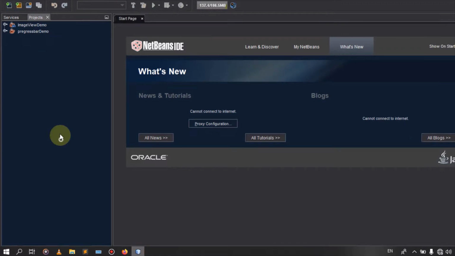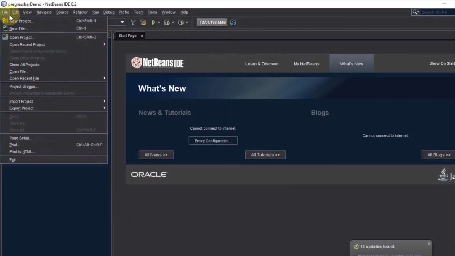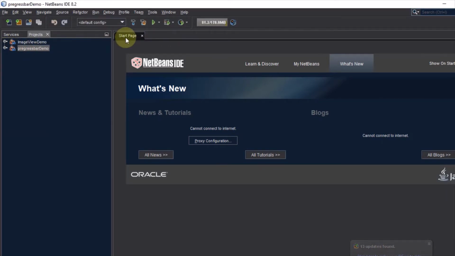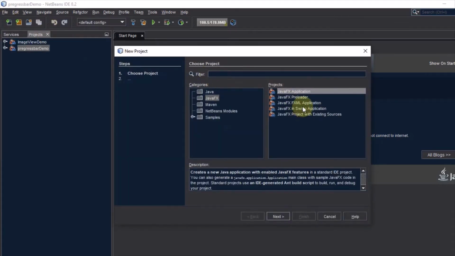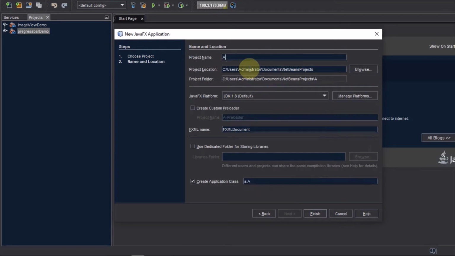Okay, so right now let's just create a new project, JavaFXML, and let's name it animation demo.